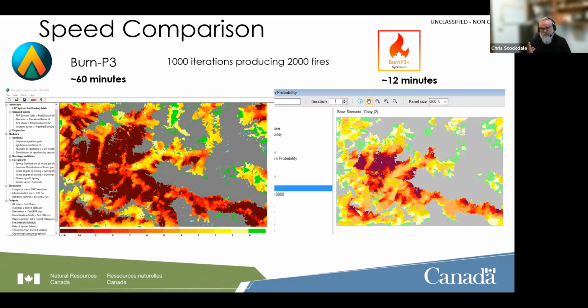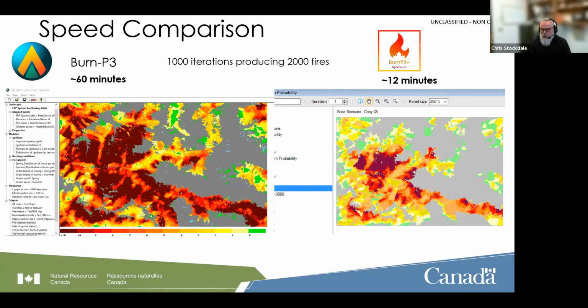We're now seeing an order of magnitude increase in speed, about 30 times. If you're using Cell2Fire in Burn-P3 Plus, it's going to give you outputs about 30 times faster than the old Burn-P3 system did. So if you're thinking about an old run that used to take 2 to 3 weeks to produce outputs, you're going to have those same results the same day that you ran them. This also ignores the scalability of installing Burn-P3 Plus on high-performance clusters or cloud systems to go even faster. So instead of sitting for weeks to complete a single run, we can now crank out numerous scenarios in the same day or even over a weekend.